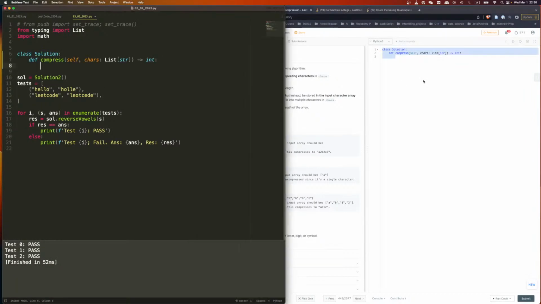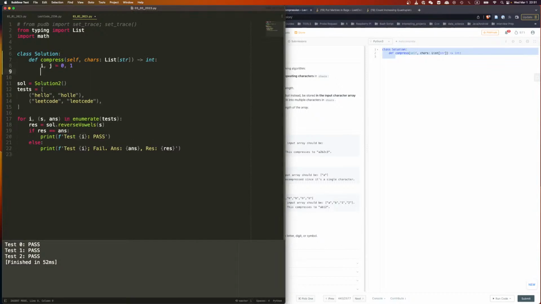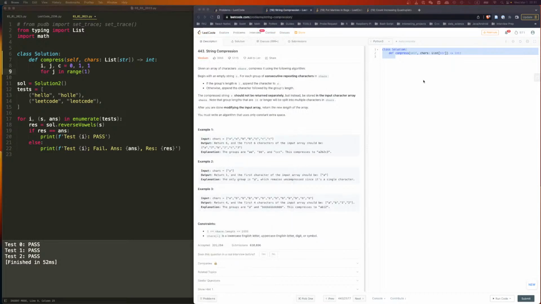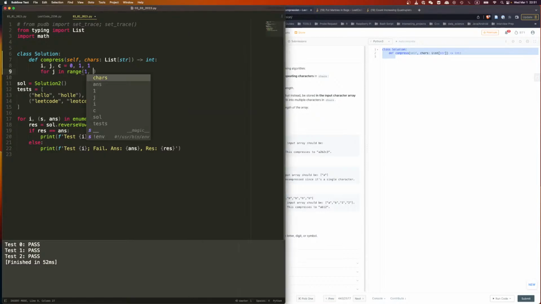All right, so I can set i and j to 0 and 1. Count is 1. Now I'll put a count here, c is count, right? So that's our initial setup. Then we say for j in range len chars.